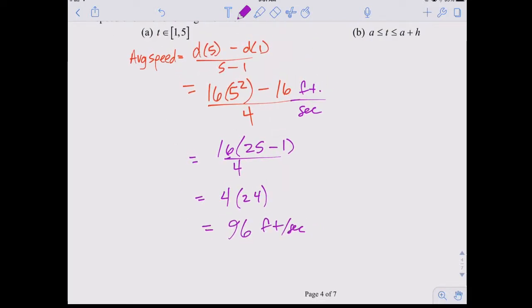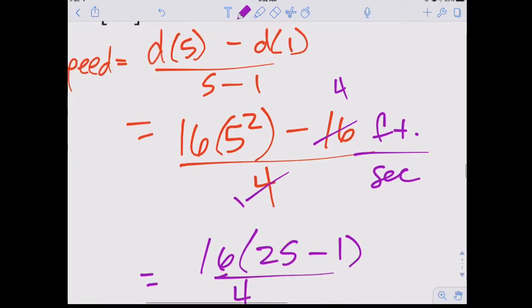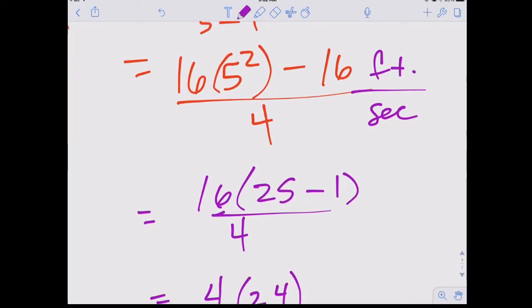I factored the 16 out. You don't do it with numbers that often, right? You're used to doing it with variables. But look, redistribute. 16 times 25 is 16 times 25, minus 16 times 1 is 16. It works. I factored the 16 out so that I could divide it out with the 4. You notice that we could divide out the 4, but you know what? If people do it up here, guess what I see them do? They do it like this, and they don't ever take care of the other 16. So that would be wrong. So whenever you're dividing something out, I do want to see the factored out step.